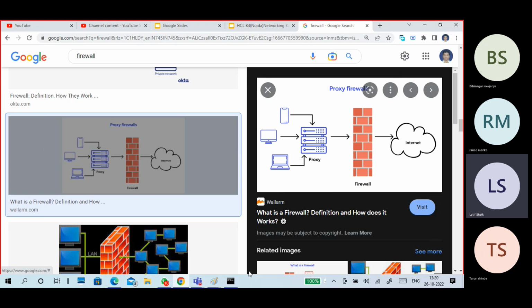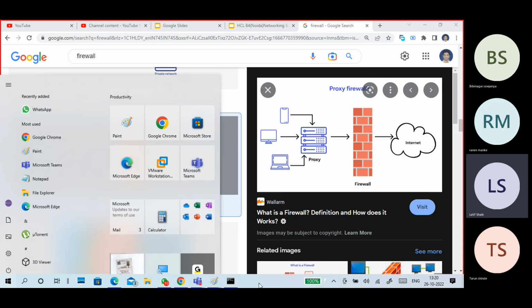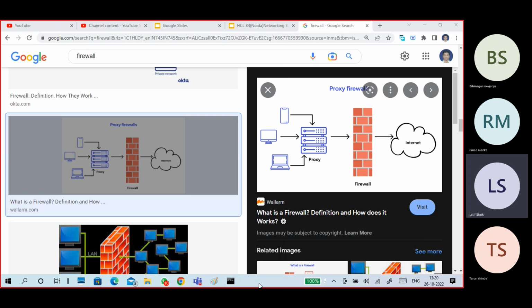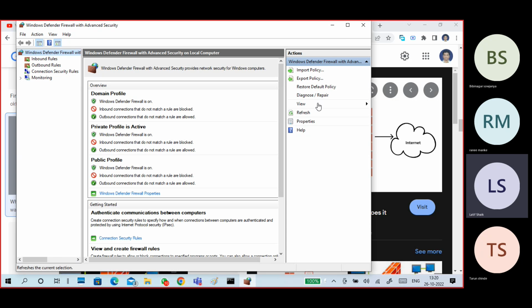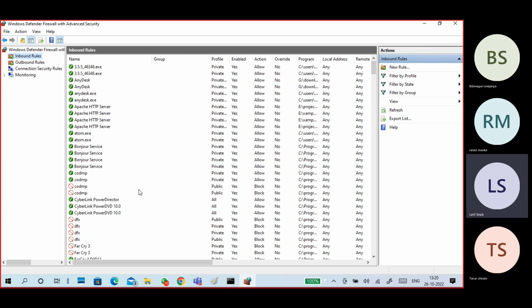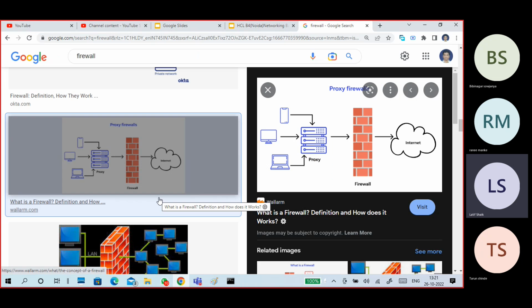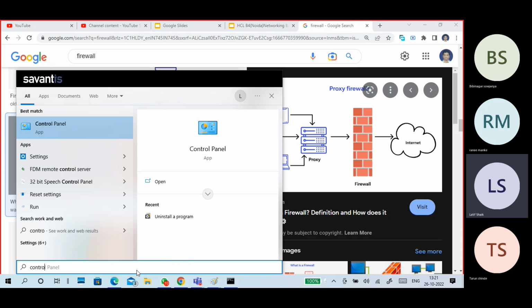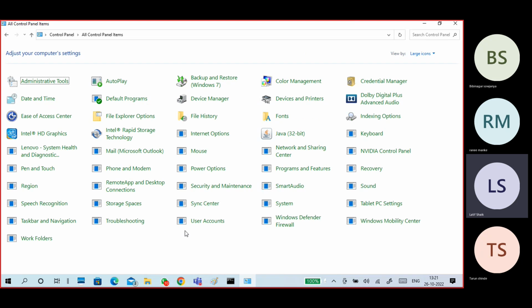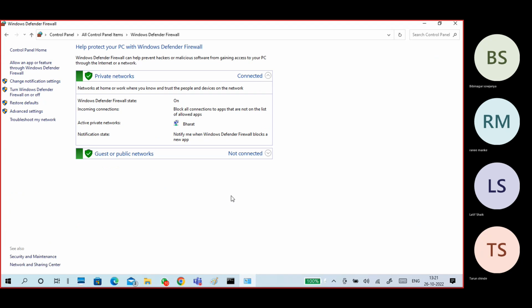Next one is the firewall in your laptop. It is compulsory, you have to enable it. This is the Windows Defender firewall. On your laptop or desktop, in your home network or private network, no problem. But when you are connected to a public network, these firewalls must be enabled. That's not the main point. I will go to Control Panel, then open the settings. There are private, guest and public network profiles. I open the network.